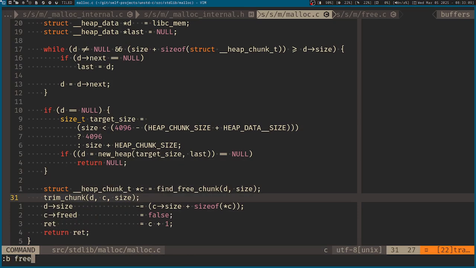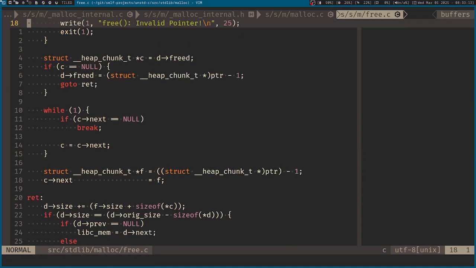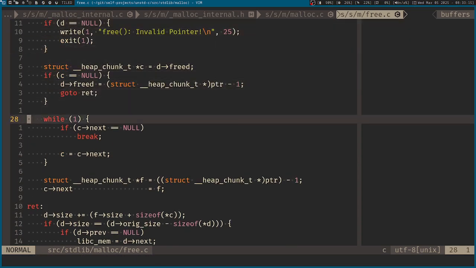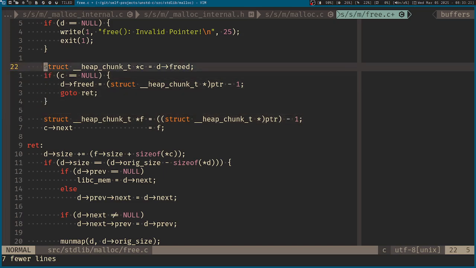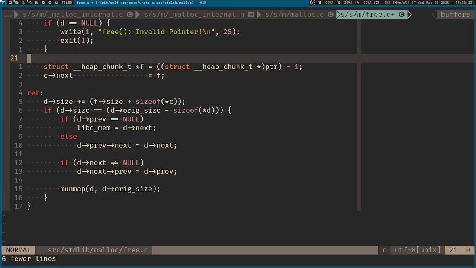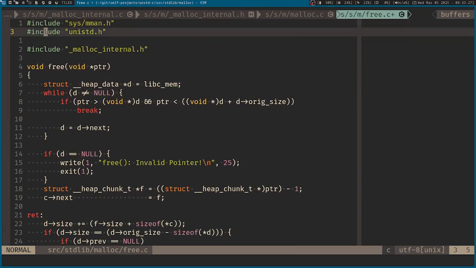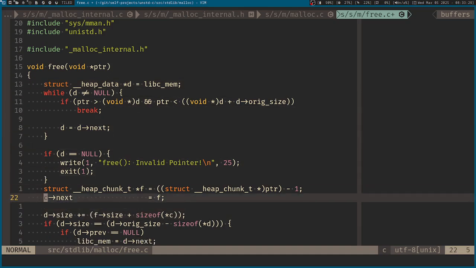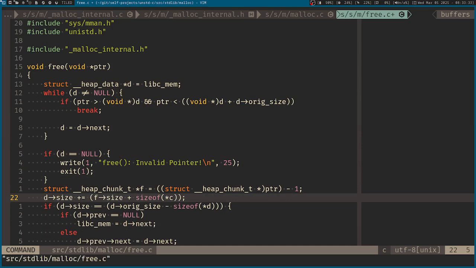Also, let's go to free, where we do not need to add the free chunk into a linked list anymore since I've removed that. Also here as well. And no need for a goto here. So I guess it can remain like this.